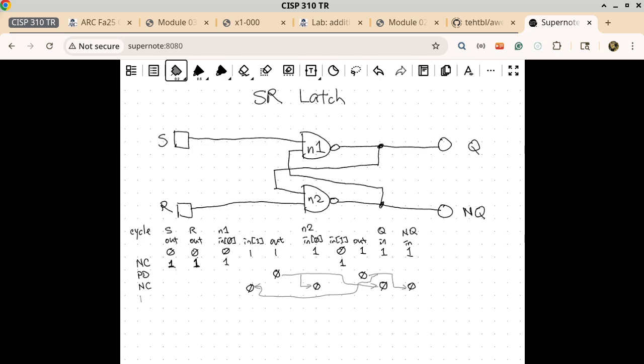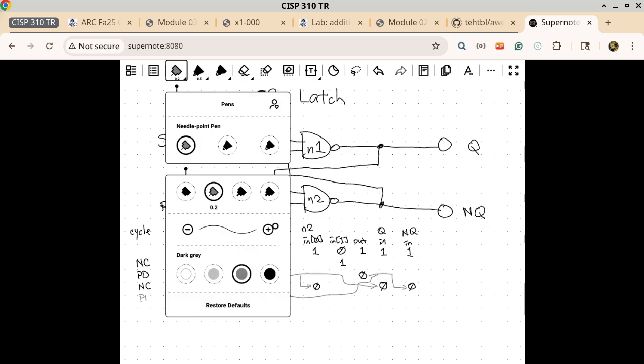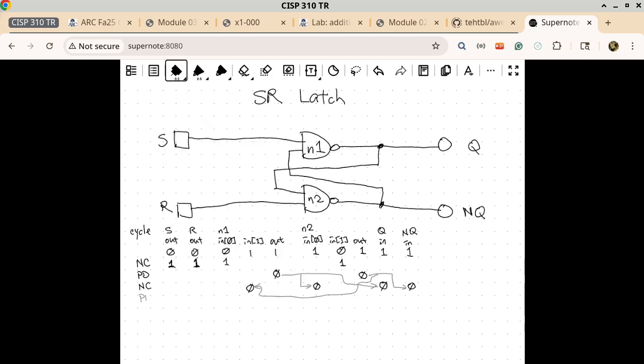The next one is always going to be a PD row. In other words, we always alternate between PD and NC. Let me change the color back to the regular color. Okay, there we go. What this PD row has to do is look at the components where at least one of the input ports has changed. If you're noticing that I seem to be using that phrase a lot, like this is the fifth time, well, congratulations. You are starting to make a connection between what I'm doing and what I'm saying here with the instructions that we started off with.